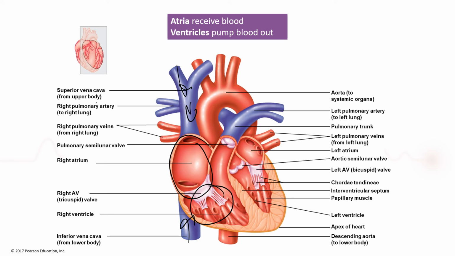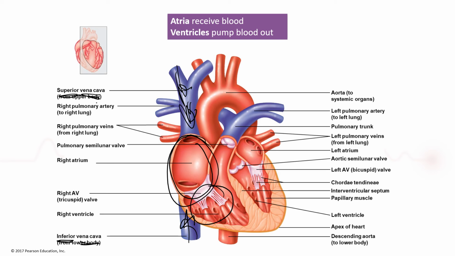Two of the biggest and most major veins of the systemic circuit are the superior and inferior vena cava. They are two major veins, and veins by definition take blood towards the heart. They take blood back to the right side of the heart. It just so happens that these veins have deoxygenated blood within them, right? Because what does the systemic circuit do? The systemic circuit returns deoxygenated blood to the right side of the heart.